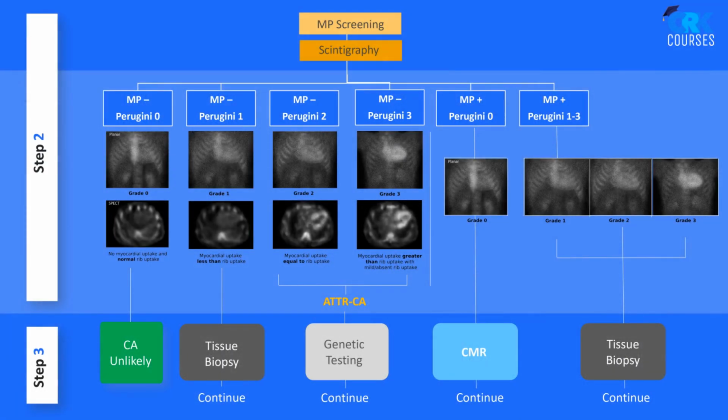So when is a biopsy still warranted? There are 2 key scenarios. When bone scintigraphy shows equivocal findings, for example, grade 1 uptake, which doesn't clearly support or exclude amyloid involvement. When a monoclonal gammopathy is detected, in this case, you must exclude AL amyloidosis, which imaging alone cannot do. Even when clinical suspicion is high, say an older African American male with heart failure and concentric LV hypertrophy, you still need tissue confirmation if monoclonal proteins are present.